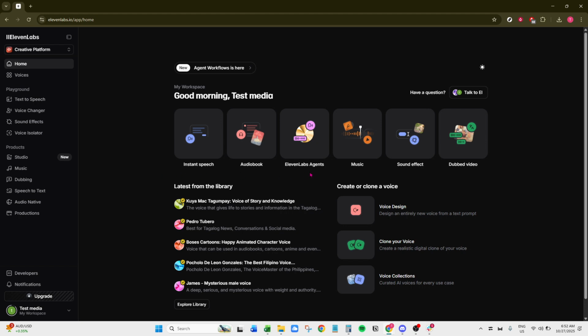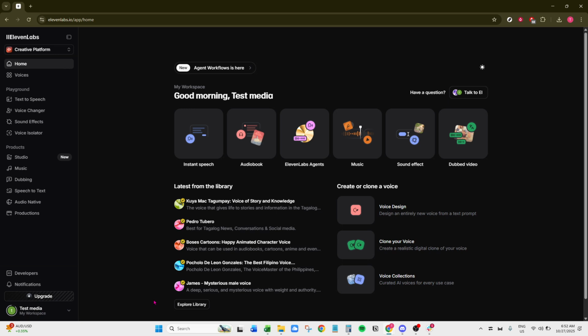To start, you'll need to go to the Elevenlabs website. A simple search should bring you straight there, or you can type the URL directly if you already have it saved. Once you're on their homepage, the next step is to sign up for a free account. If you already have one, feel free to log in instead. During the sign-up process, you'll be asked to provide some basic information like your email and to set a password. Once you're signed in, you're ready to explore the features available at no cost.